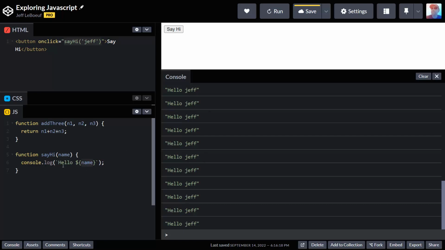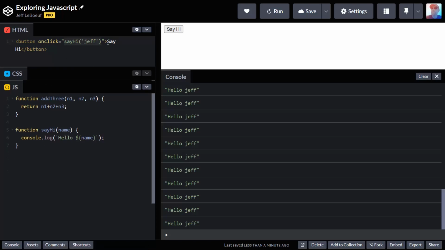So we could add on to this, we could layer more and more complexity, but I think this is pretty good for now. We've created a couple of different functions. One that changes the variable, another one that takes arguments, that has parameters, and another one that is something we can interact with from the page itself. So we'll do more in the next video with functions and HTML.